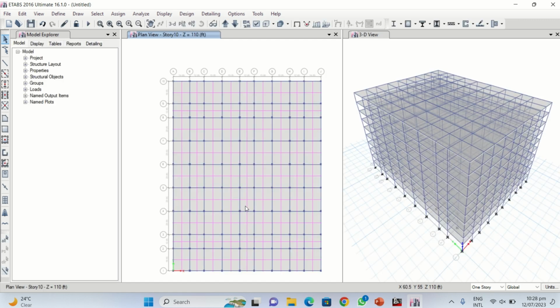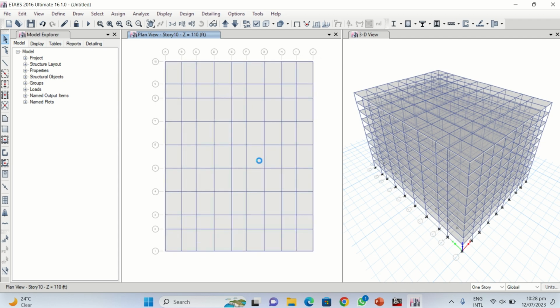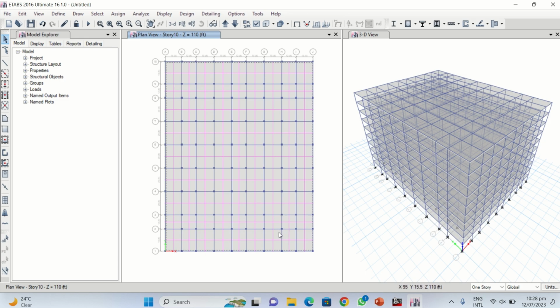Now the structure has been modeled as per the architecture drawings. Now you can add your shear walls, your openings for the stairs, and your ramp. Let us select all these stories. Select all.